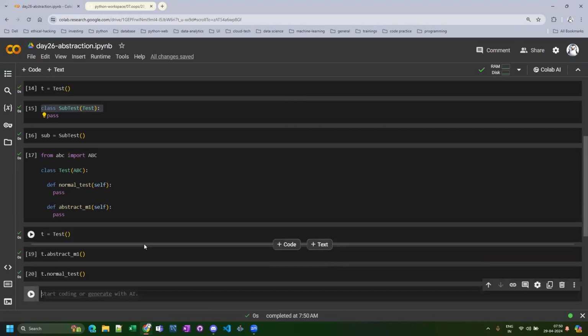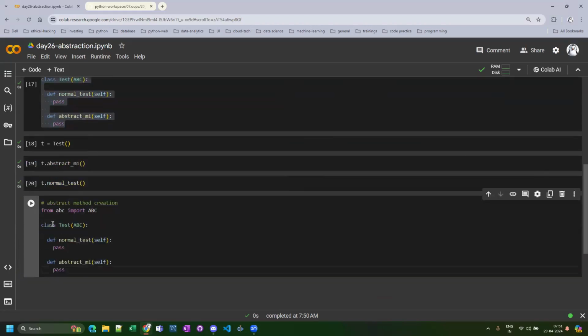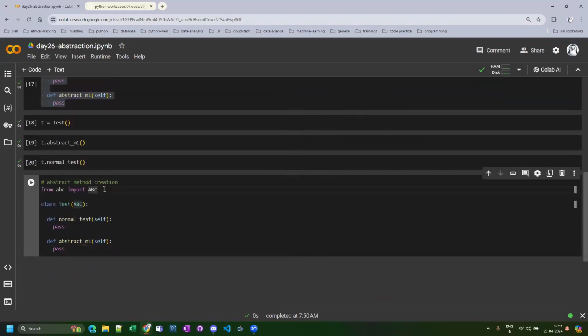Both are working. But this is working because there are no abstract methods in your class, since these are instance methods. And how you can declare an abstract method is from the same ABC module, we have one decorator, which is abstract method.